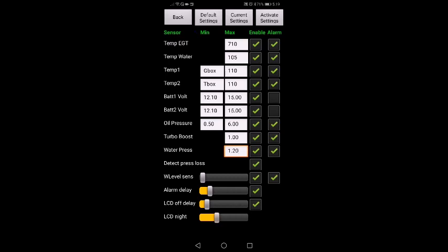Okay, once you've got all your settings done, on the right hand side you activate settings.